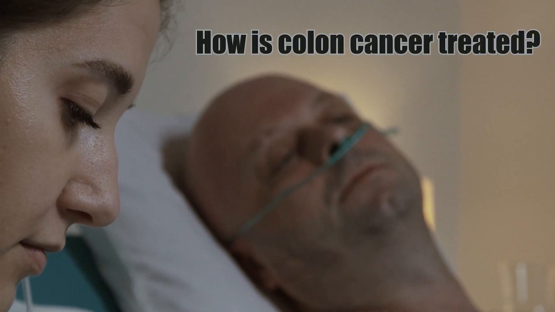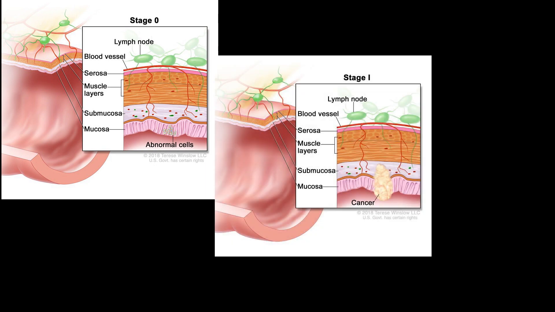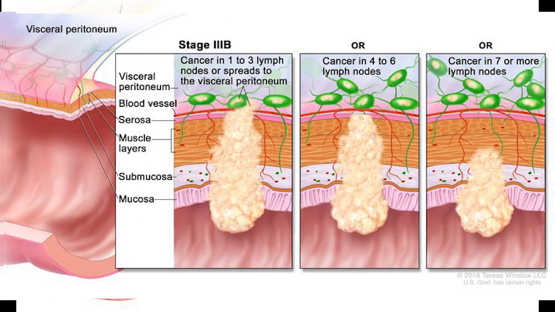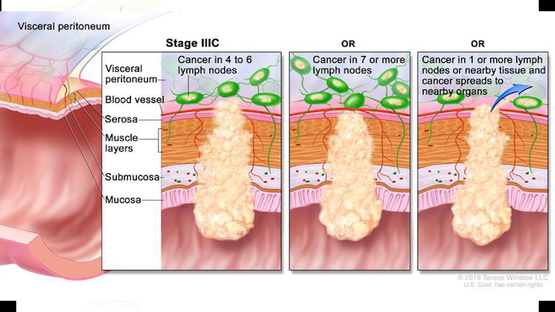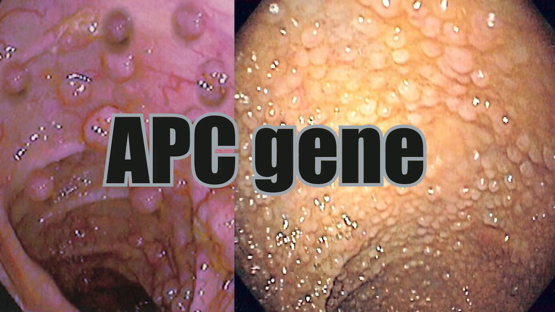How is colon cancer treated? Colon cancer is highly treatable, with approximately 90% of patients surviving after treatment. Doctors first determine the cancer stage to assess its progression. If the cancer hasn't spread to other tissues, treatment options include chemotherapy, radiation therapy, or surgery to remove polyps and cancerous portions of the colon. It's important to note that people with FAP can develop hundreds or even thousands of polyps, while those with HNPCC typically develop fewer. The transition from benign to malignant cancer typically involves multiple mutations giving cells new and abnormal characteristics, such as increased growth rates, impaired cell adhesion, and a tendency to migrate to other parts of the body. Usually, at least 7 mutations are necessary to develop a malignant colon tumor. Inherited cancers often provide insights into the genes mutated in sporadic cancers — for instance, mutations in the APC gene are found not only in FAP tumors but also in 85% of all sporadic colon tumors.